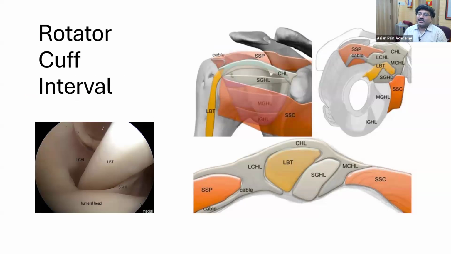Now this picture is very, very important in the part of treatment options, because previously in adhesive capsulitis or frozen shoulder, what is the common treatment we used to do? Nerve blocks. Our main aim at that time was to block the nerves, to reduce the pain and improve the physiotherapy ability, so that the patient can exercise better and the treatment can go smoothly.